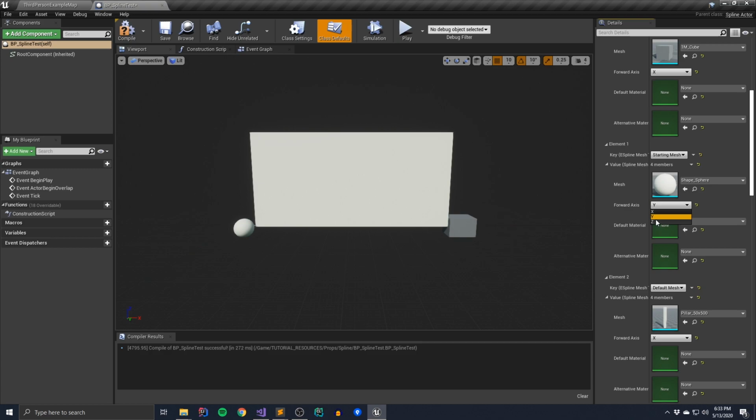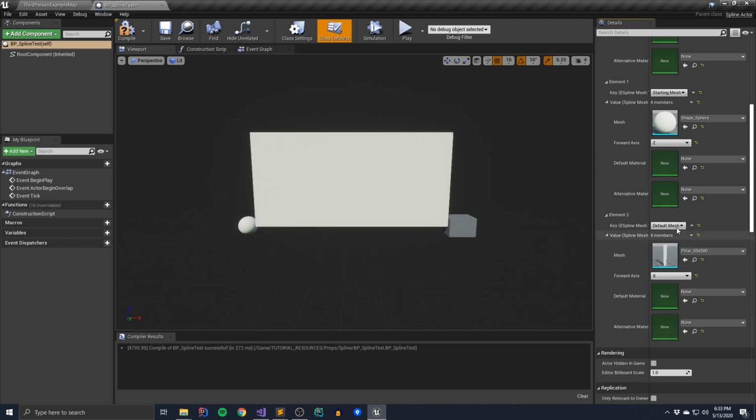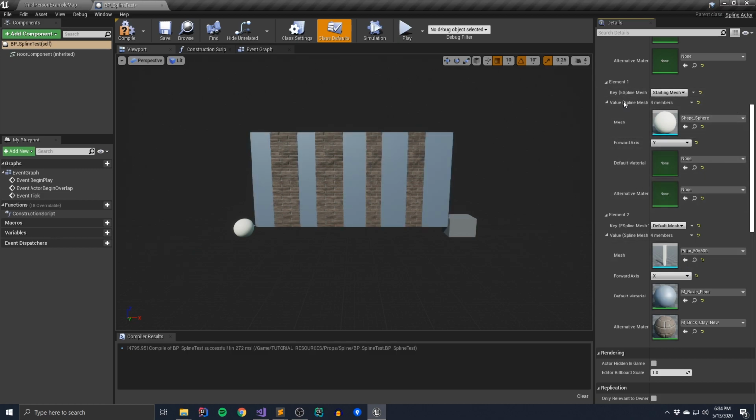But as you can see, I can modify the orientation of each component now independently of each other. Likewise, I can assign the materials as I see fit, and if I put in logic for these guys here, the same thing would happen.